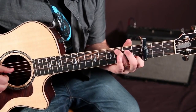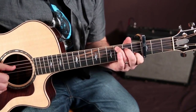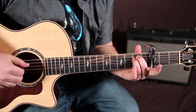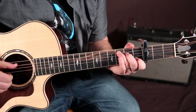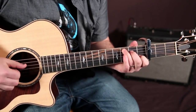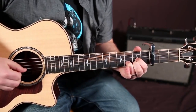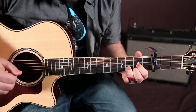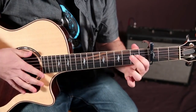Here comes a. And don't worry, I'm going to show you that fingering pattern with the right hand there. And then we've got the chorus.